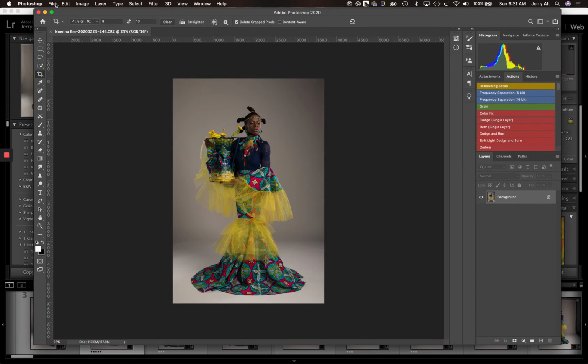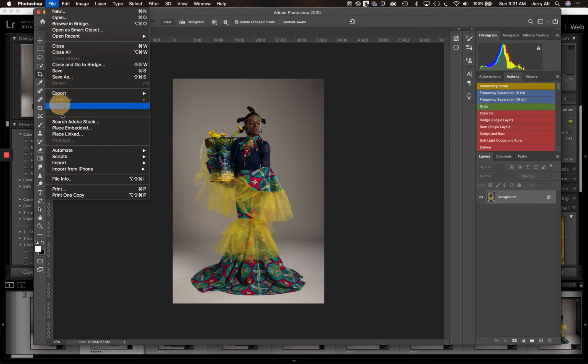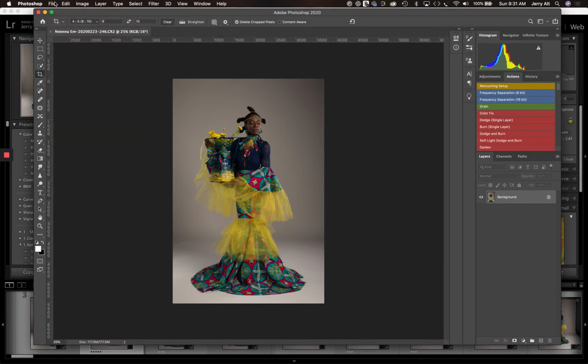If you find yourself really screwing up an image, one of the things you can do, as long as you haven't changed the state too many times, is you can go to the File menu and go down to Revert. It's right there. And that takes you back to the state of your image when you first opened it, whether you imported it from another program, like from Lightroom. That's what I typically do, is I hit Command E and it edits directly in Photoshop, and when I close the image it goes back into Lightroom into my catalog. So that's my workflow, but for this purpose here we have just the original image.